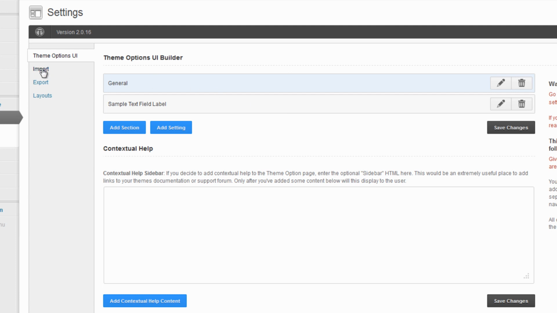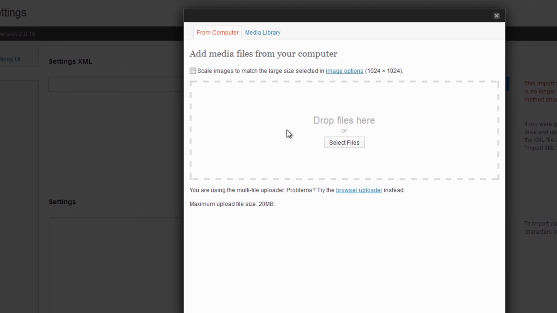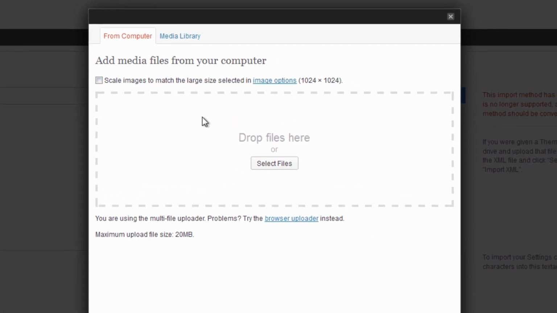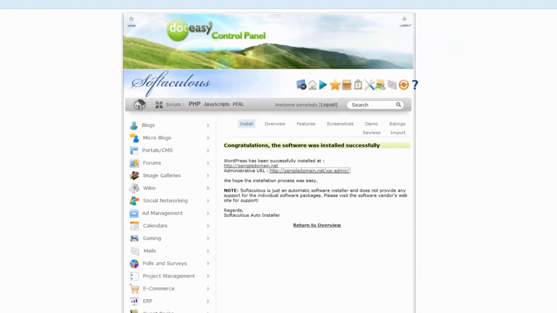So you want to first of all go to where it says import here. It's going to ask you to import a file, so we're going to click on where it says add XML. Now from here it's going to show you a very familiar screen of how to drag files over and install them. Now, before we actually go through and do this, we need to get the file. Now, you're probably asking yourself, well, you haven't told me where to get it yet, and it doesn't come with it by default. It actually does come with it by default, but OptionTree puts it in a folder in a funny place. So we're going to show you where to get it. We agree it's a little odd, but it is nice that they at least did include a setup.